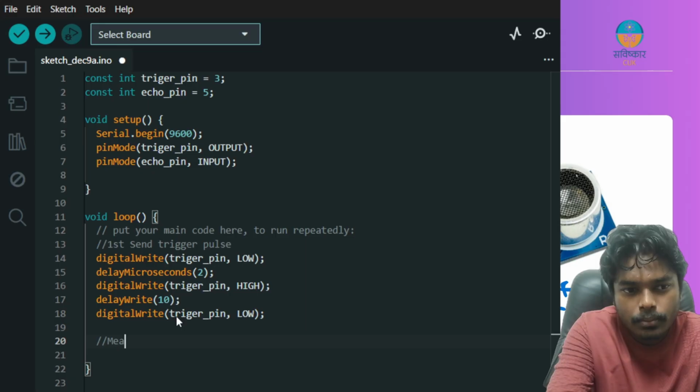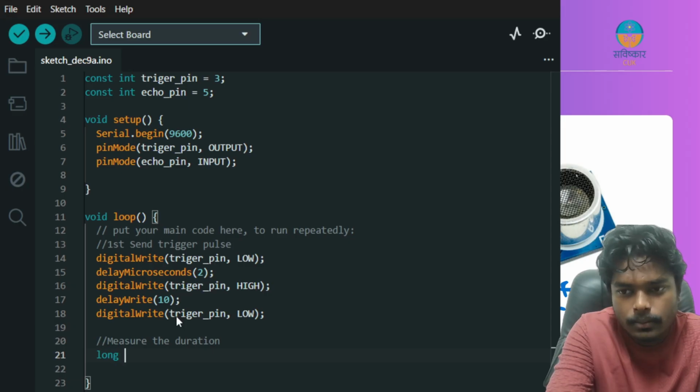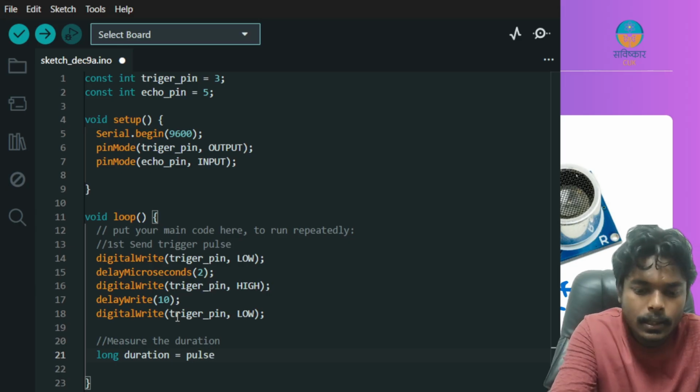For that, we will be using the data type long, duration, and our function pulseIn.